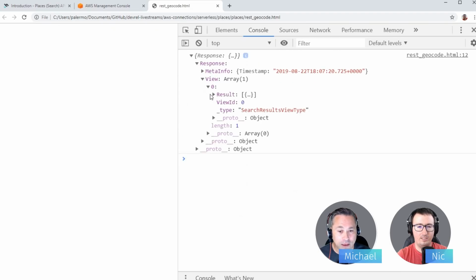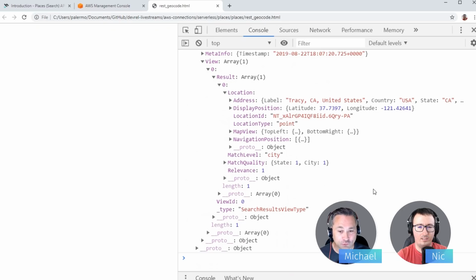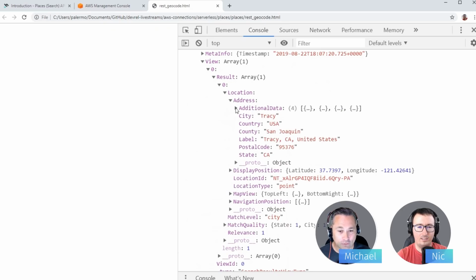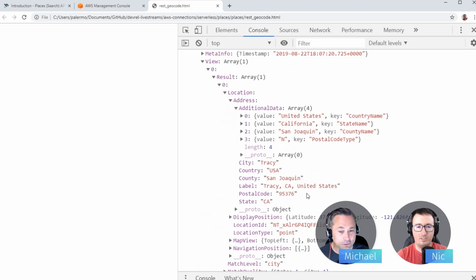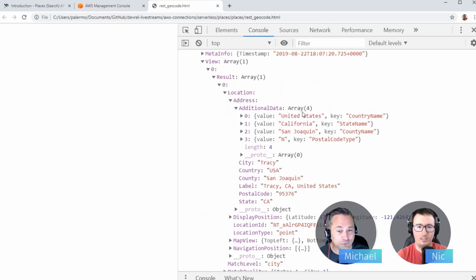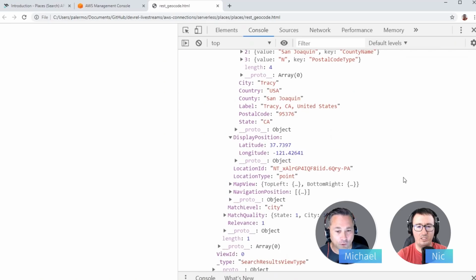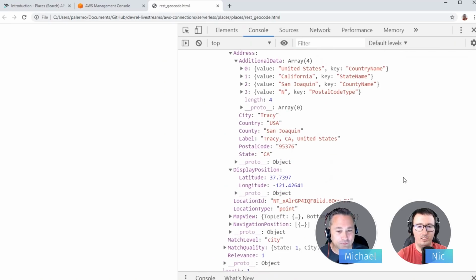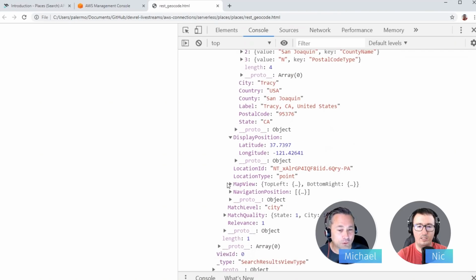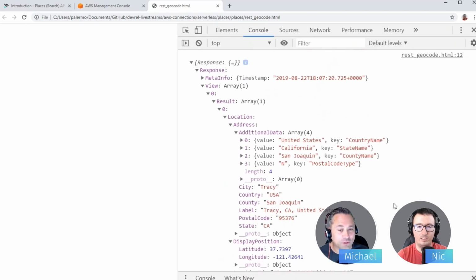As I scroll down into the results, you'll be able to establish if this looks right to you. Does this look pretty good? Looks perfect. Looks like your stuff. So if you wanted to find out things like the postal code of Tracy, especially at this particular IP address that it's providing us, which I think is right here. Should be the center of Tracy, right? Or the center of whatever city is chosen? Exactly. Another thing to notice is you even get some bounding regions and things like that, if that's important.